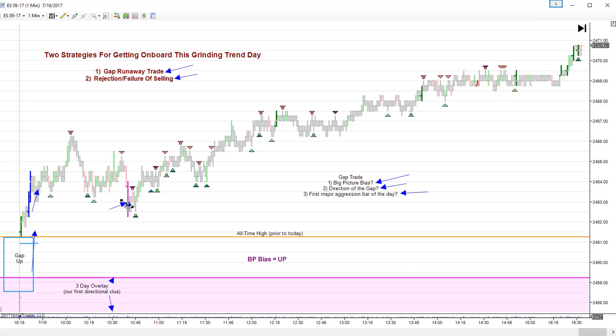The way I like to think about this is, if we imagine our big picture bias is up, all things equal, we would rather be on the long side, unless we get some really good selling aggression evidence to show us otherwise. Assuming we want to be on the long side, you can think about this as the current of the river moving up. If you're going with the current, you don't need a very powerful motor on your boat. You can just be on a raft and you're going to move in that direction. However, if you want to go against the current, you're going to need a motorboat, and it's going to need a pretty powerful motor depending on how strong the current is. That's the way I look at it.